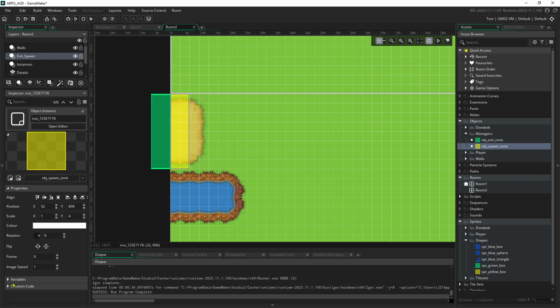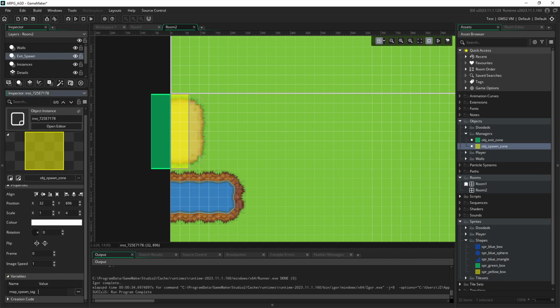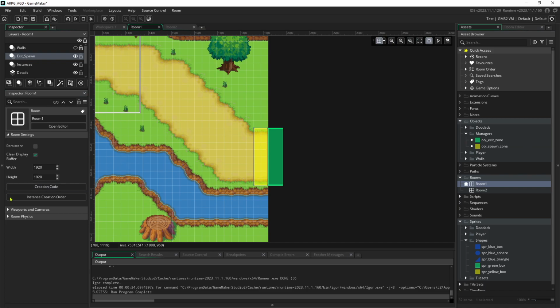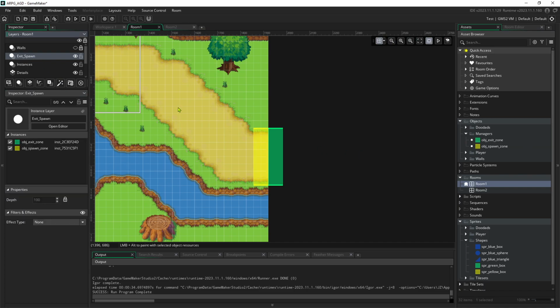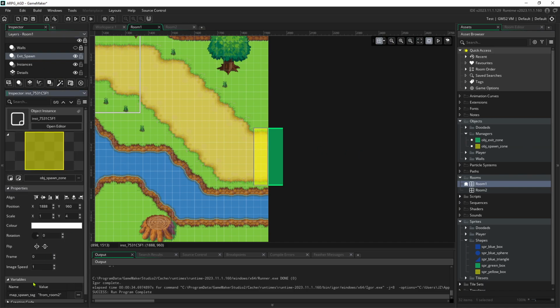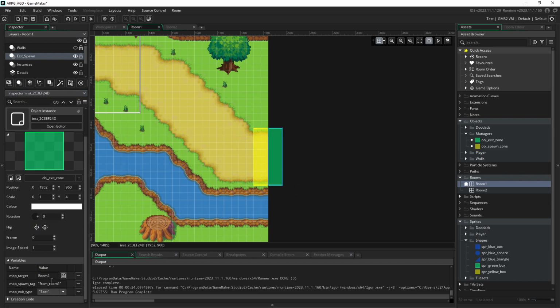All right, so same deal. The spawn zone has the tag of from room 1. Again, these are strings, so we need to make sure the capitalization matches. And I think I did it all lowercase. So yes, this is all lowercase.